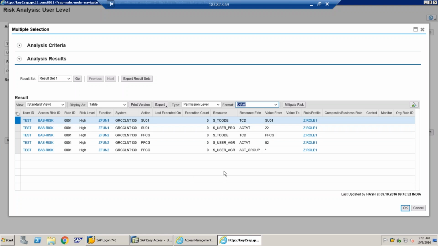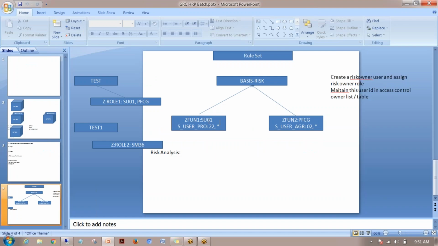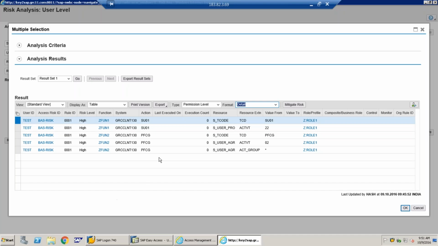Then S_USER_PRO, and this authorization object is available in the SU01 transaction code, and the user has the activity 22. So the user who gets the activity 22 will get risk at permission level that we have defined in these functions, right?